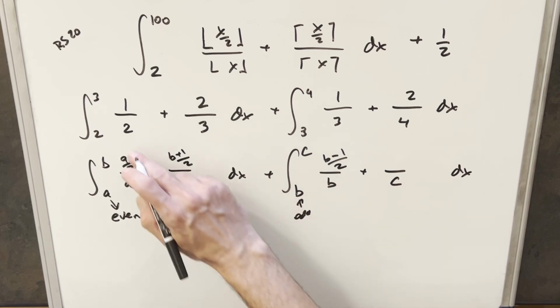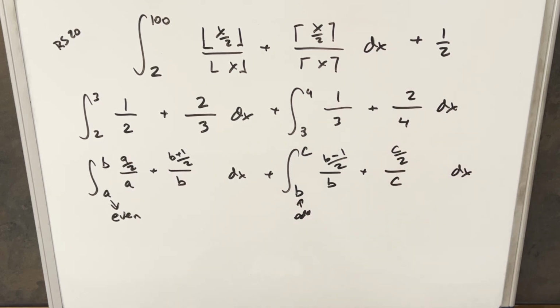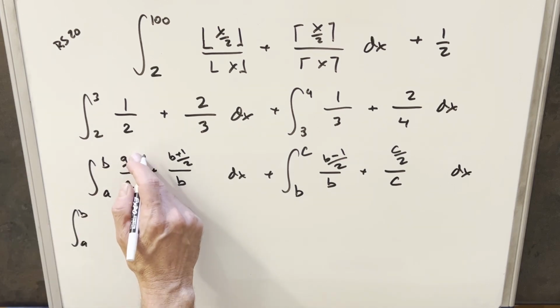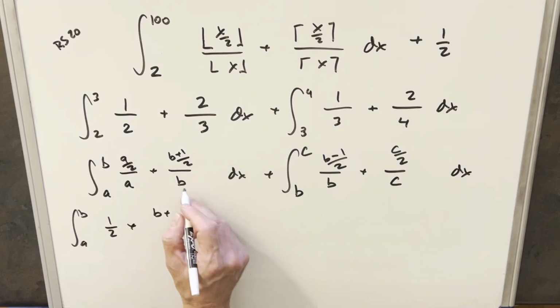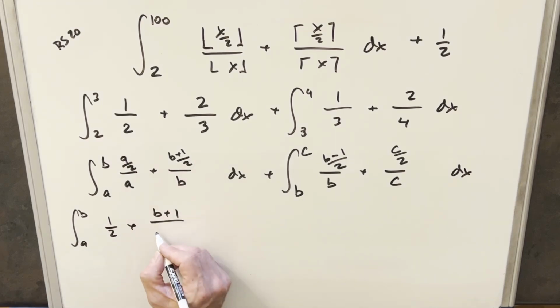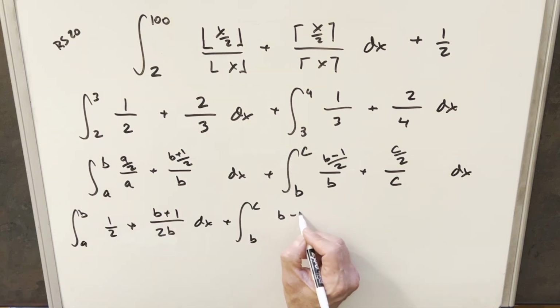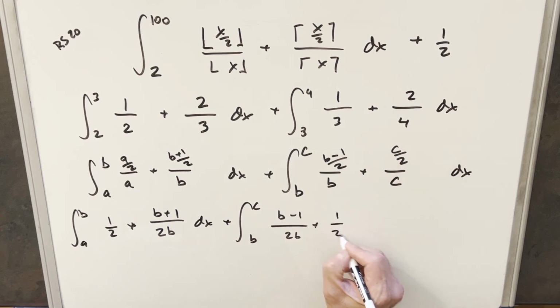And then over here, this is going to be kind of like this value, where this ceiling is going to be c over 2. But then we can do a lot of simplifying with this. Like first of all, dividing a into a over 2, that's just going to be 1/2. And then here we can split this all up. We can divide the b in, so we can write it as b plus 1 over 2b. And then doing the same kind of thing over here, we have b minus 1 over 2b, and dividing this c in here is just going to give me 1/2.